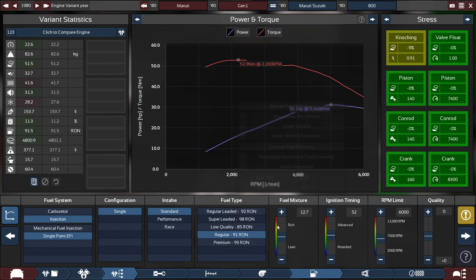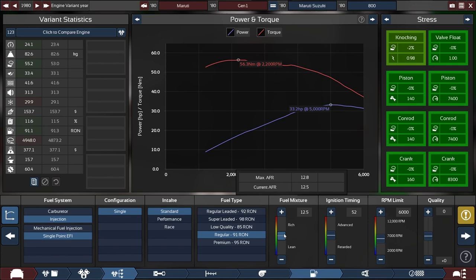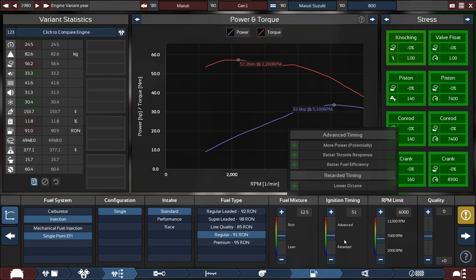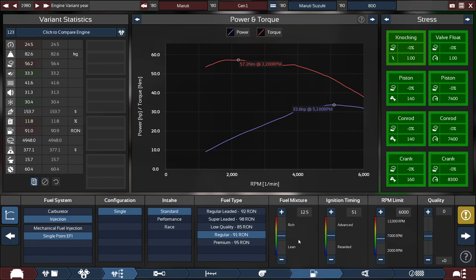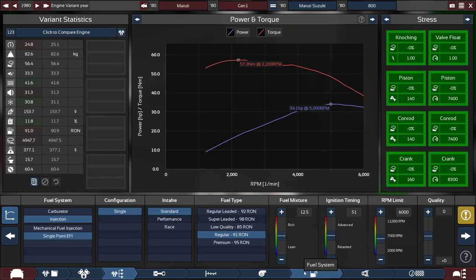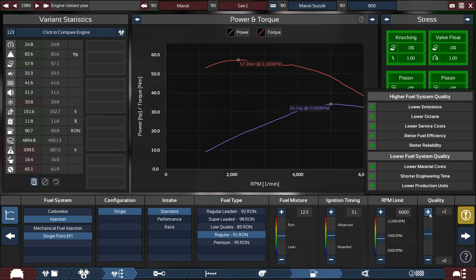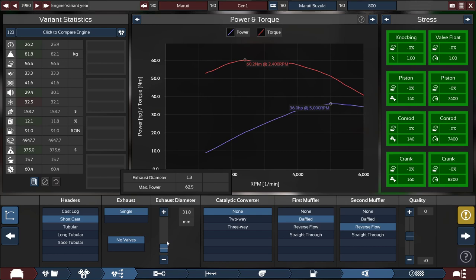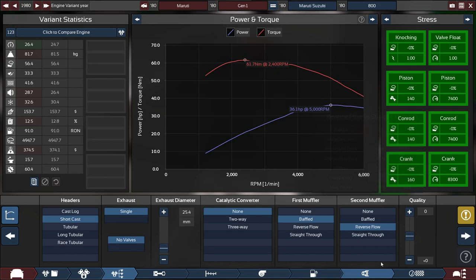Okay, let's play with the fuel a bit. Give it something to work with here. I don't think it's gonna budge. This is very, very close to what the real world figures were. Let me cheat a little bit if I can. No, doesn't work. What if I play with the... Okay. There we are, making a tad bit more power. 36 HP, 36.1 at 5000 and 61 Newton meters of torque. That's actually good.